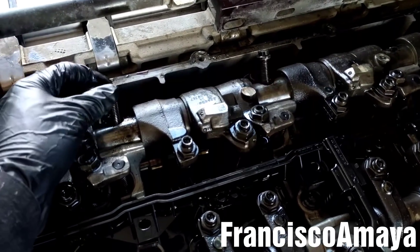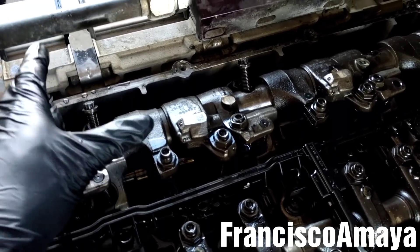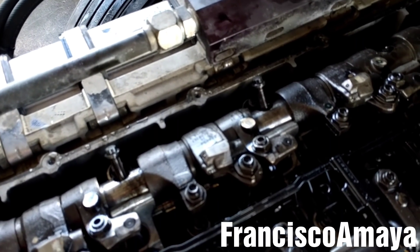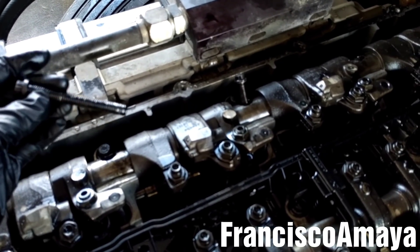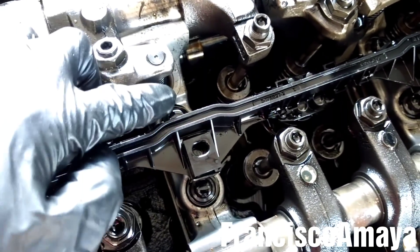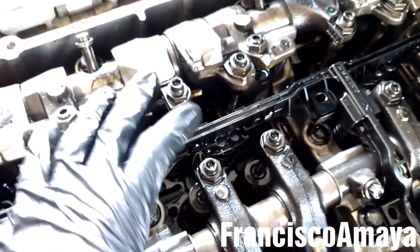Plus 90 degrees. So after putting the 41 foot-pounds on the bolt, you have to turn it 90 degrees - it will be an L-shape. So you're applying around 80 to 90 pounds to this bolt, which is a very weak bolt. But the bolt is not the problem - the problem is the cam housing cap, which is this one right here. This is the one that holds the cams in place and holds the rocker arm shaft, so it has two functions.